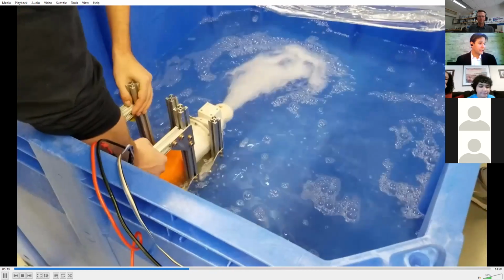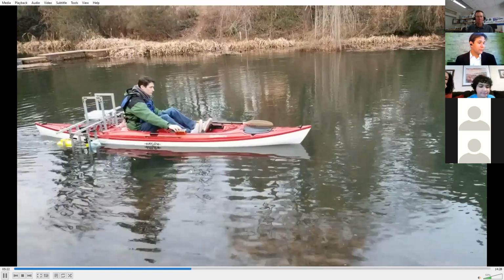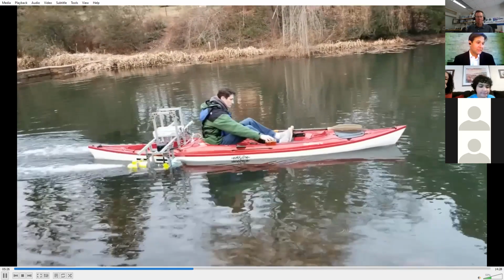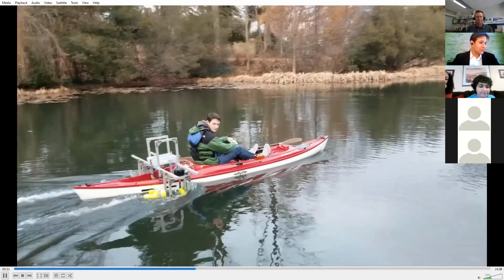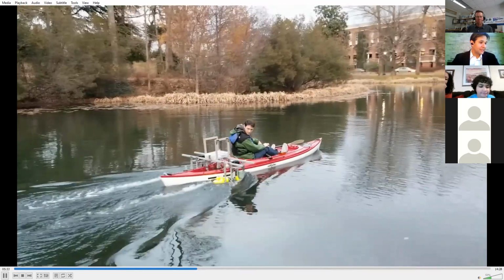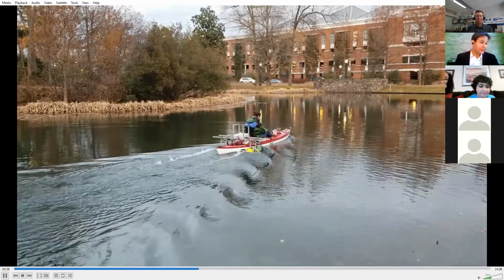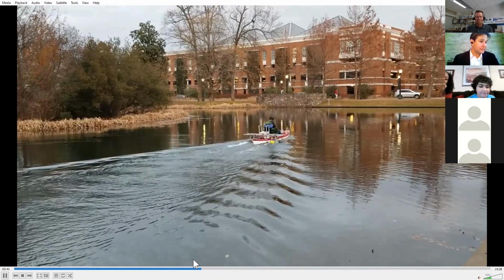So this is just testing, kind of get an idea of how much thrust it can produce. This is actually testing it in real life. Unfortunately, they kind of misjudged how much weight their prototype is going to be. So the mass of this thing is so heavy that Newton's second law doesn't let them go very fast. But it's pretty cool they got this working. I loaned them my Eddyline kayak, which is a pretty lightweight kayak, to mess around with this.